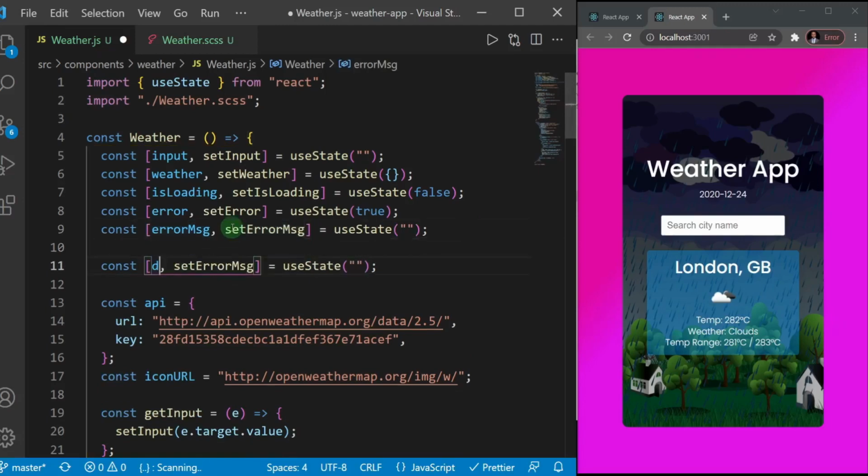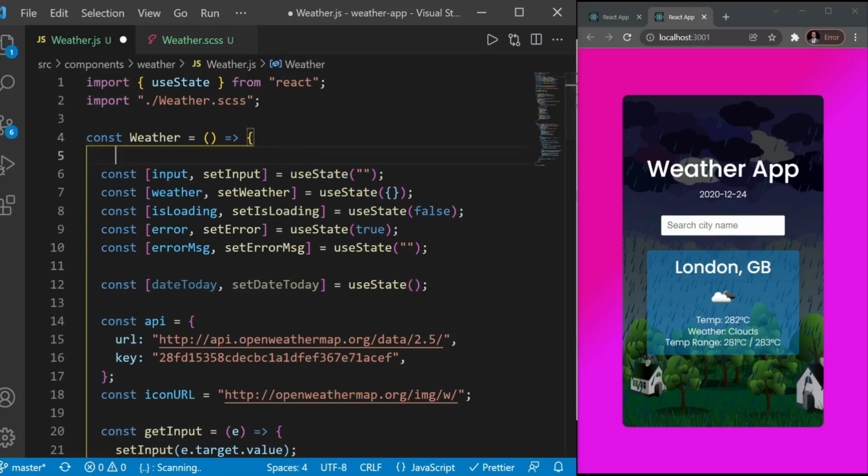So I'll say date today, and I'll set this also to set date today, and I'll just leave it empty first. Now above this state, I'm going to create a variable. So I'll say let today be equal to new date.